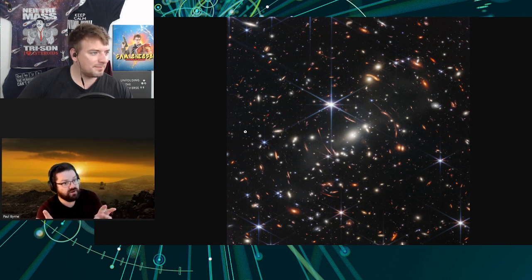Now, lensing is not new. This is not a new thing for Webb. We've been doing lensing for a while. In fact, people have even looked for evidence of exoplanets with lensing. But the point is that it's an amazing representation of the power of the Webb instruments to be able to do this, and to do it so quickly, like you said. To say nothing of the broader point of the deep field images.